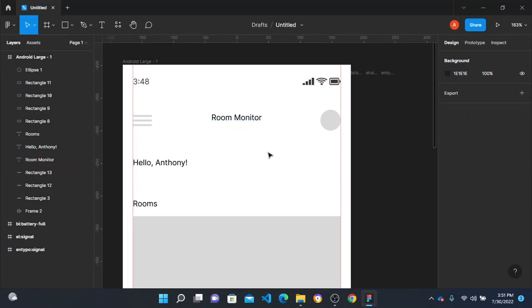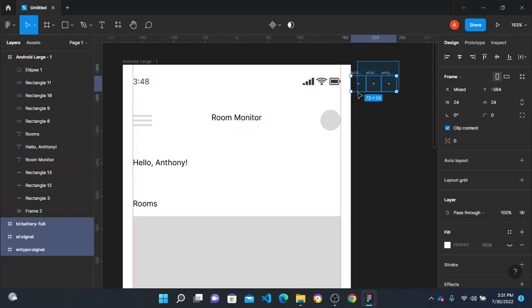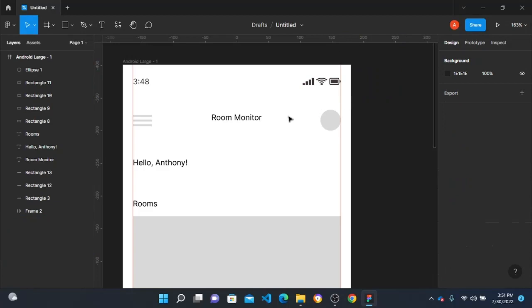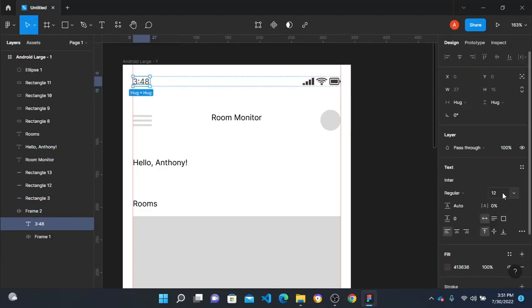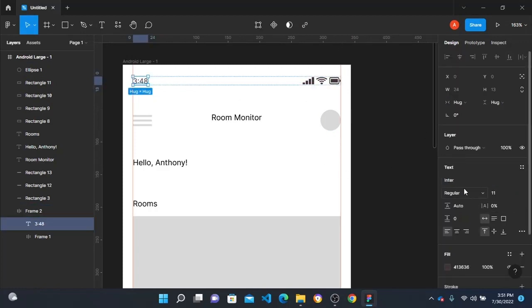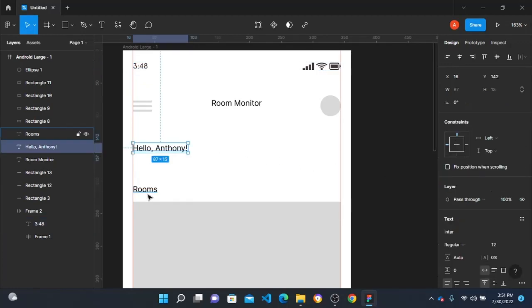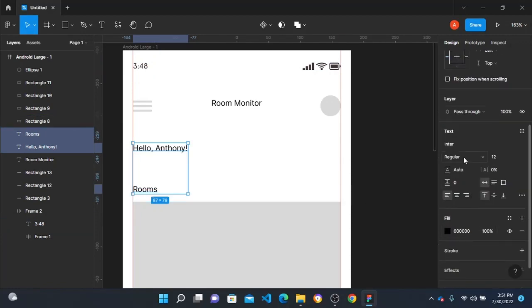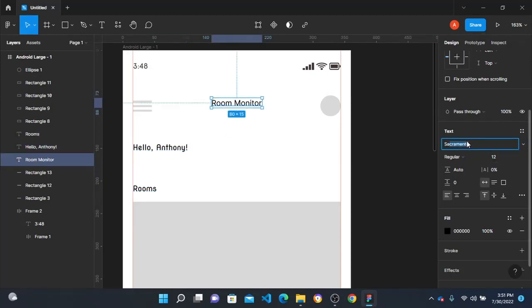So I can use Sail and Nova Round for my font. Can use Nova Round. Can make this, so I can make this 24.